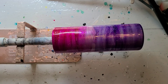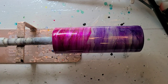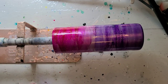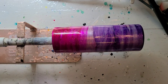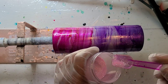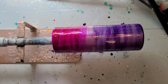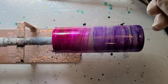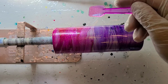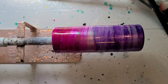So, I've got to get them opened. I didn't pay attention when I pulled them. But I'm just going to... I think I'm going to sprinkle the lighter colors towards the center and feather them out to the darker colors, I think. So, I'm just going to take like the tiniest bit and just sprinkle it from up high. So that's all I'm going to give it for each color, just the tiniest, tiniest bits.